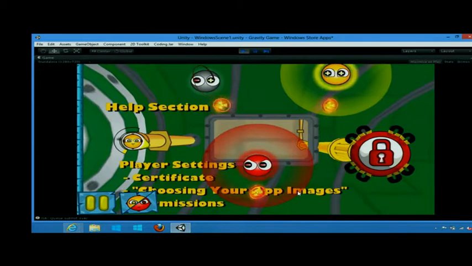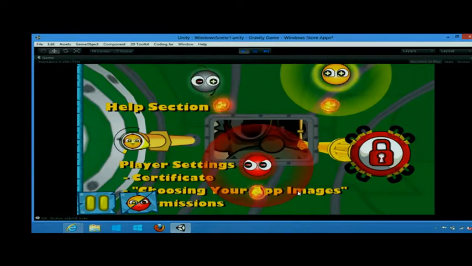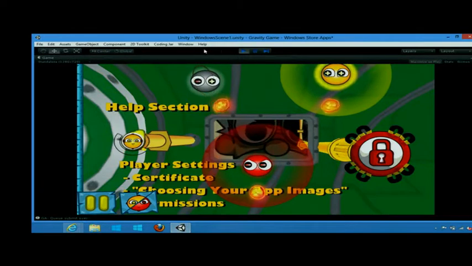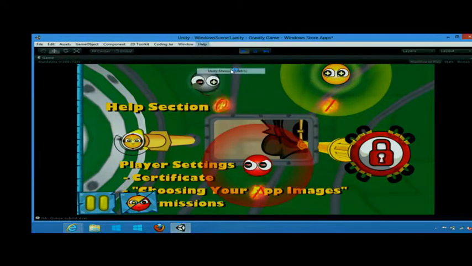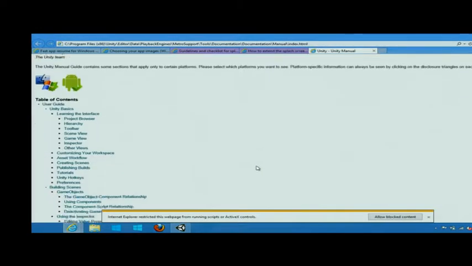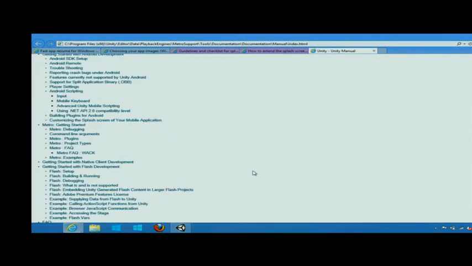So now let's go on to actually solving issues. Right before I go into super technical stuff that looks a lot less pretty than this does, I'm going to do the easy things. The first one was the help section. Now this got mentioned fairly early on in the day, where there is actually a Metro help section. So if you go Help, Unity manual, if I go down here, I can scroll down. There is a Metro section in here.